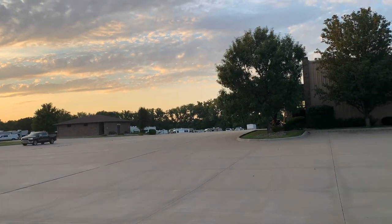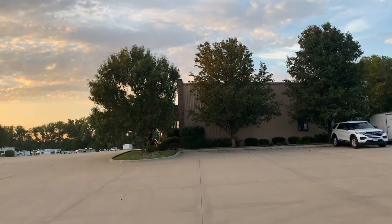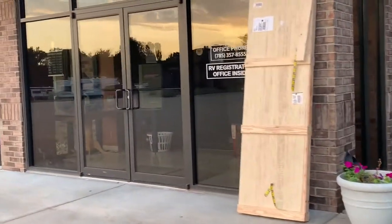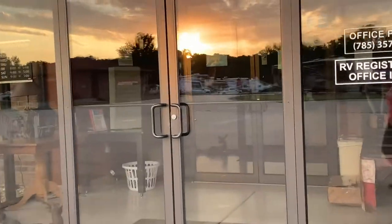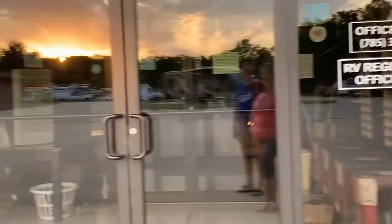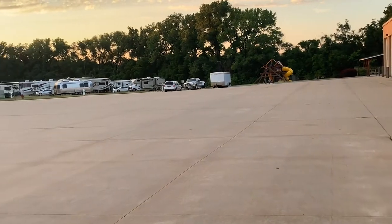Yes, it is. And you're going to pull up and go straight ahead, and the office is in that building right there. You'll go in there to check in. Here you'll go inside this door, and this is just right inside the lobby. They will have a paper for you to pick up. You don't even have to go all the way into the actual office there. But they'll have everything waiting for you right there. You just pick up your paper, come out here, and drive to where your site's going to be.